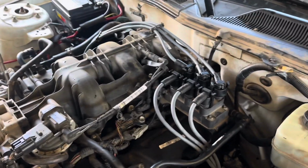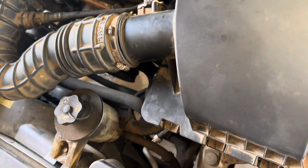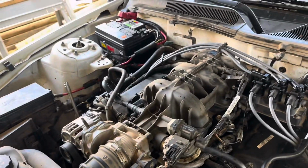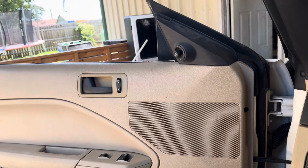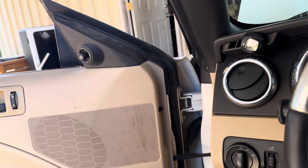Alright, and that's that. Got all the plug wires in and the plugs. Put the air filter back on. So it looks like after it's done, I even put the negative cable back on. Of course, you want to take off the battery connection anytime you mess with it, and I was messing with the alternator, so let's see how she runs. Still sounds like shit, but sounds like it runs pretty damn good.